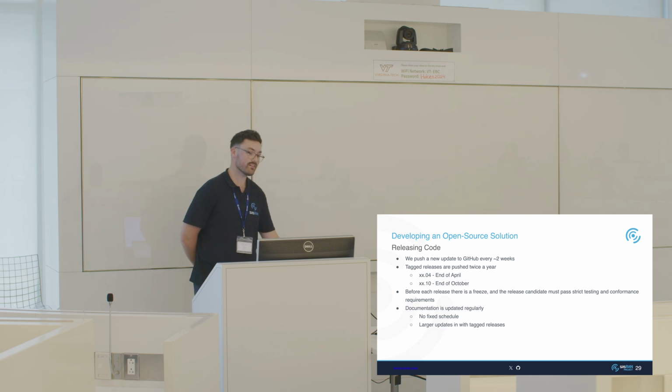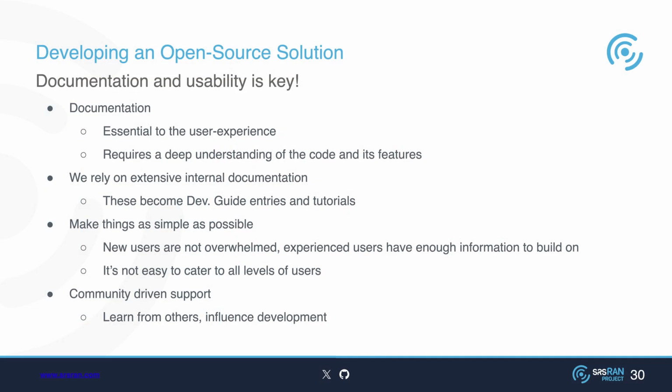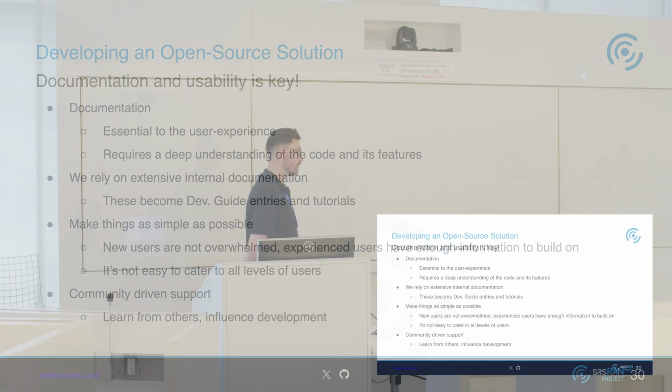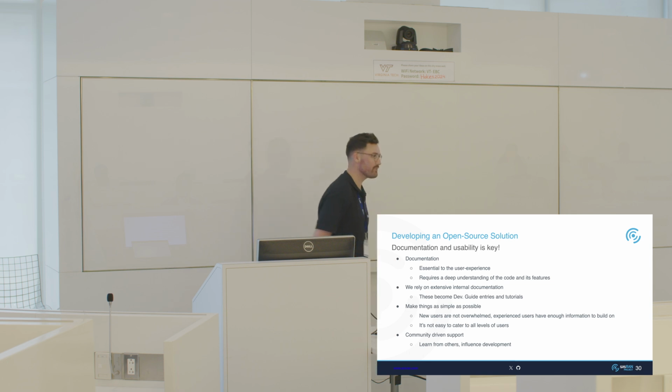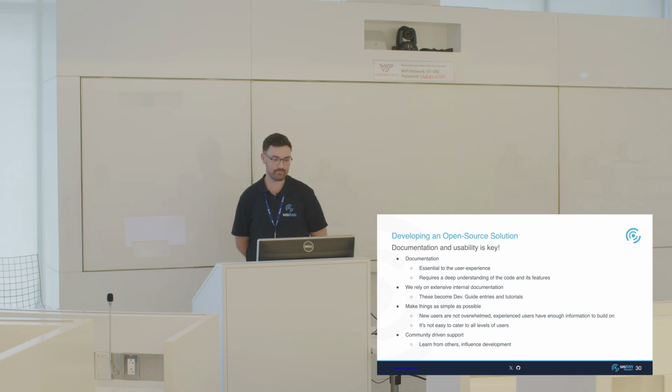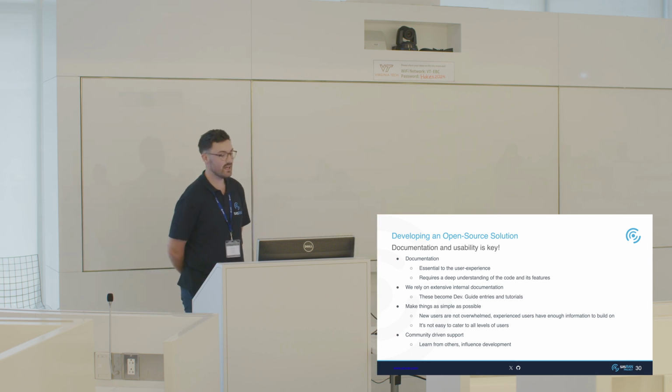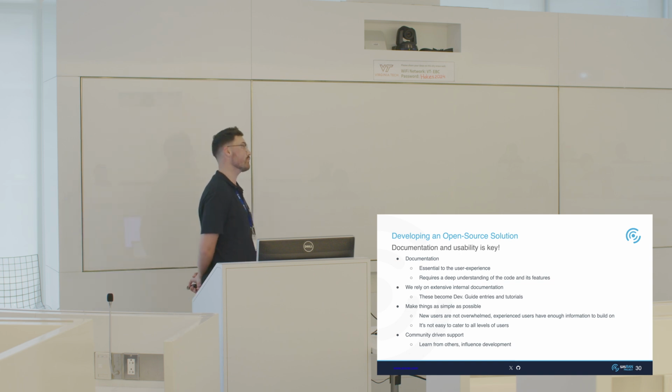So I guess this is more from my perspective. But also as an open source product, right, and project, you're only as good as your usability and your documentation. We could have the best code in the world, which some might say we do. But if our documentation was crap, it wouldn't work and nobody would use it. So it's essential to the user experience. In terms of creating the documentation, it requires a deep understanding of the code and what it does.